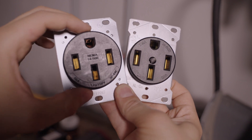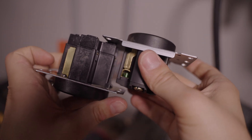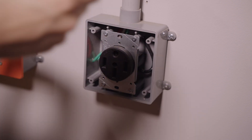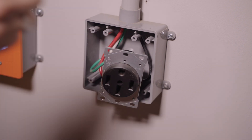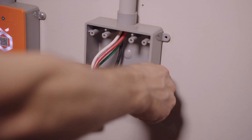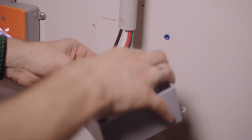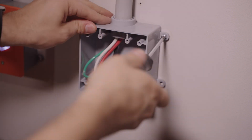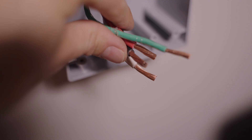I actually got two of them. It's a bigger outlet than the Leviton in diameter, so you do need a different cover plate, and it's also a little thicker so you need a deeper wall box. The first step is turning off the power. Since this is an existing circuit, I remove the face plate, unscrew the outlet from the wall box, and then unscrew the wires from the outlet. Since the Bryant outlet is a little bit thicker, I need a new wall box — but fortunately just a standard PVC box works. I removed the old box and mounted the new one on the wall, then cleaned up the wire ends by chopping off the old ends and stripping them fresh.